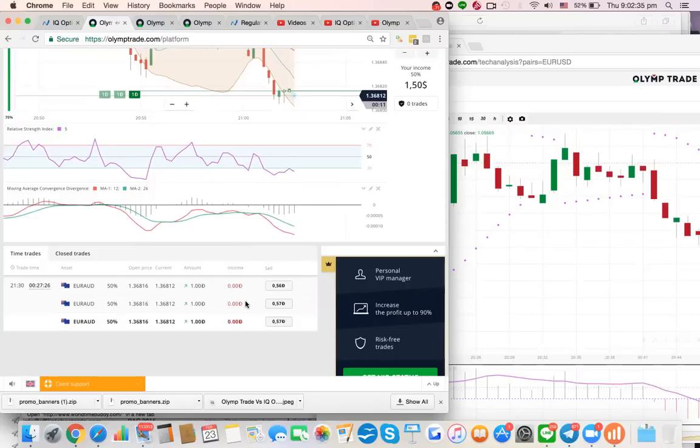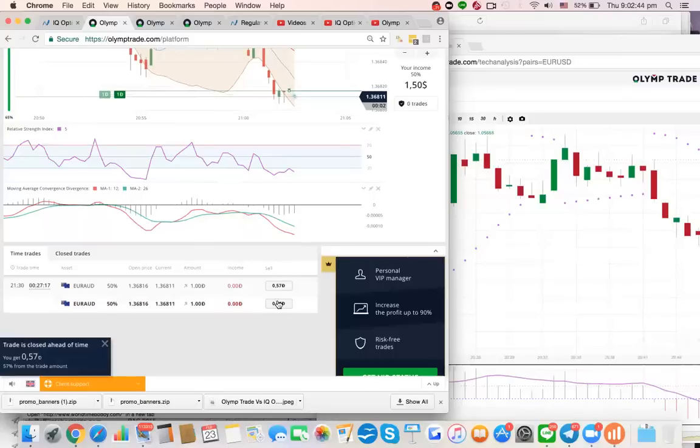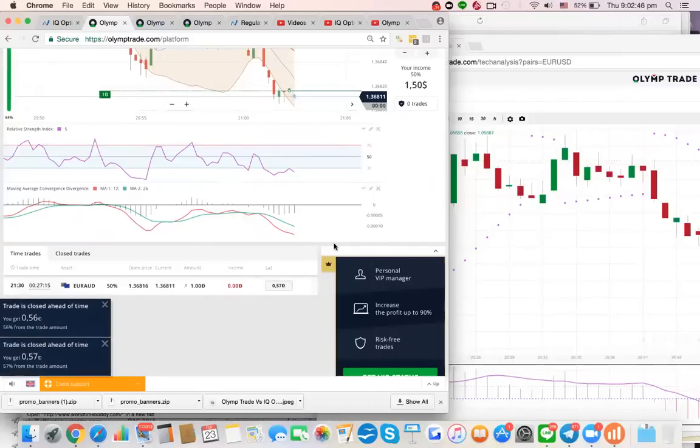In IQ, I can really spam a lot of trades. But then again, IQ during high volatility, the trades may not necessarily go through. And let's say over here, you want to sell them, just click sell, and then boom. You want to click sell, and just click sell, like that.